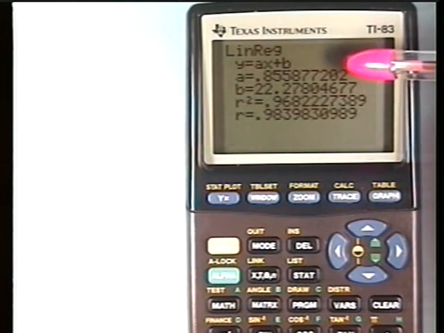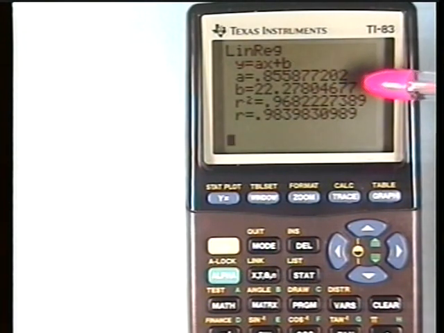Our equation will have 0.85 or some rounded version, x, plus 22.27 or some rounded version of this number. You're interested in what the R factors are that are seen on the screen? These are called diagnostics. Some of you might not have those on your screen.